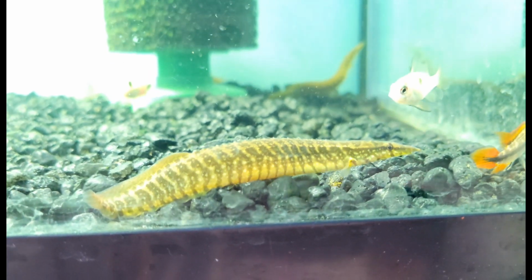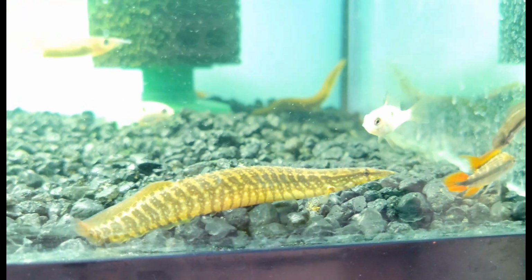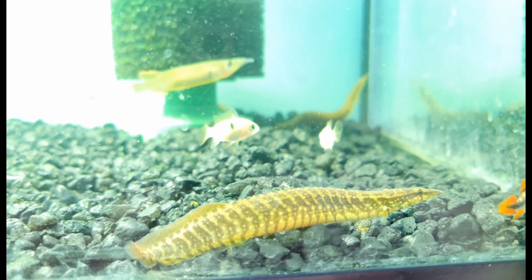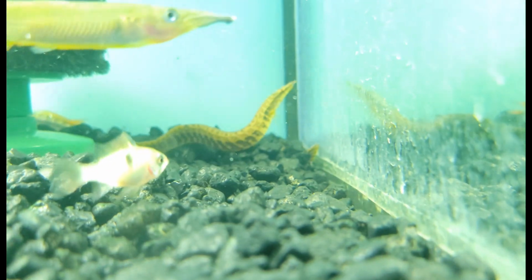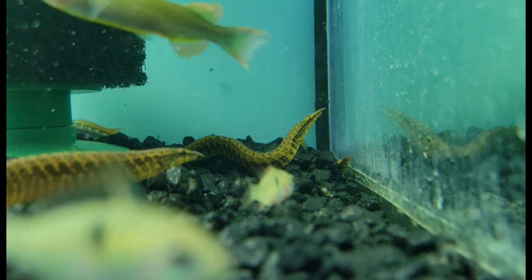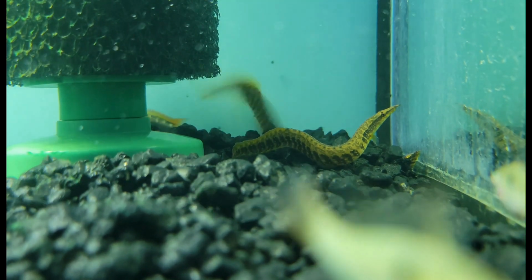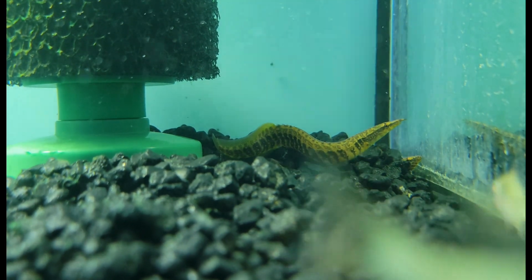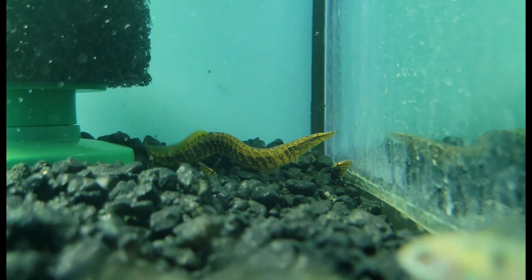Well, the hits just keep on coming, and this tank's got a whole bunch of them. So, continuing on, we have the beautiful half-banded spiny eels. One of what I would say is one of the prettier of all the spiny eels. I know a lot of people love their fire eels, but can't go wrong with those beautiful intricate patterns that those nice spiny eels have. Absolutely love these half-bandeds. Really cool.